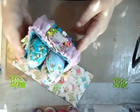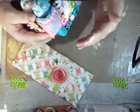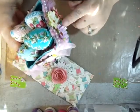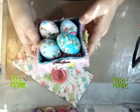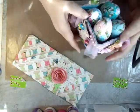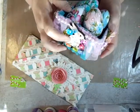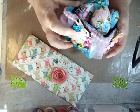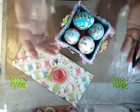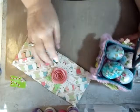And look at this little crate she put them in. She put a little bunny there and some tulle and beads or flatback pearls around here and some flowers. And these look like they might be Recollections flowers. And she did such a cute job with the little bunnies. I think these bunnies were bought from Target, in their dollar bin, because I bought some of these. And they're just so cute. They're wooden, and you can put whatever kind of paper you want on them. So thank you. I love these. They're so beautiful.